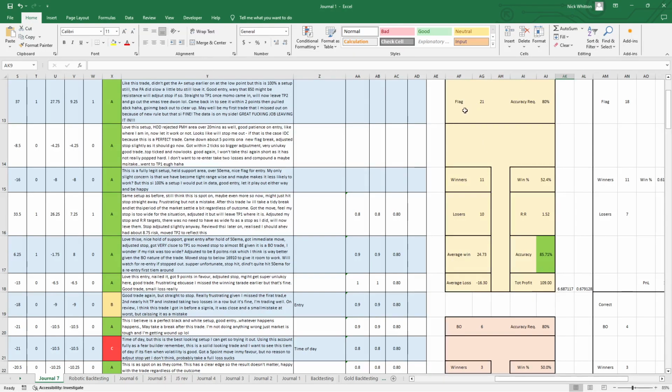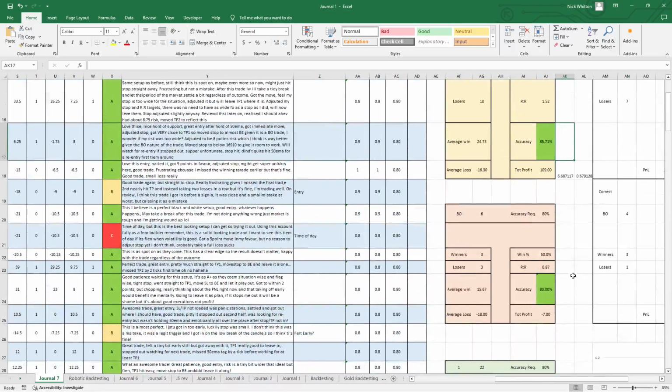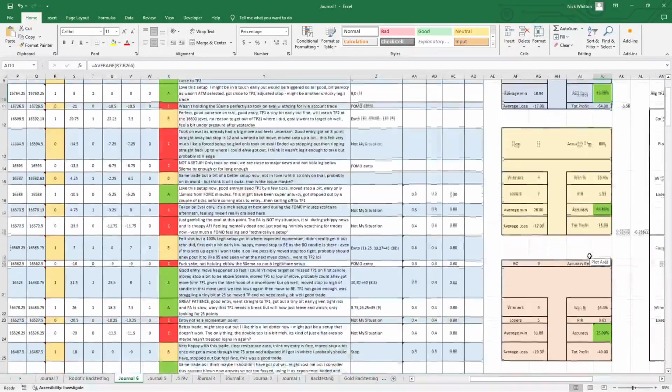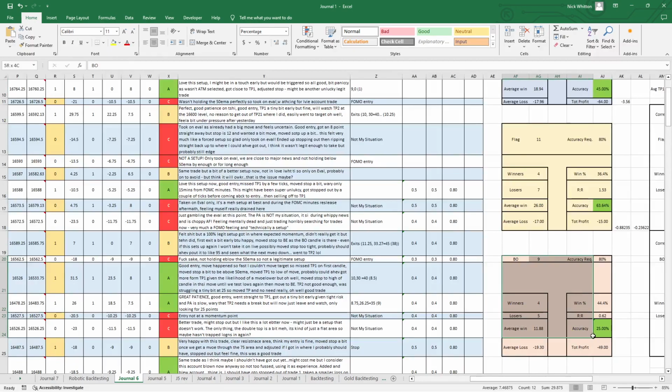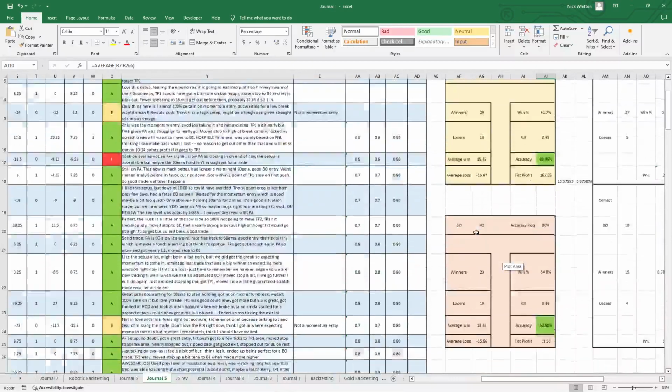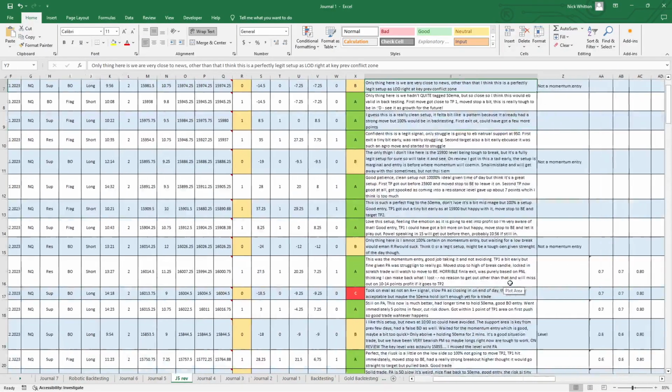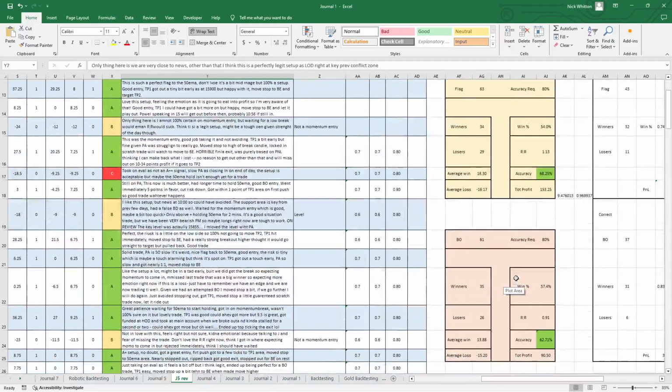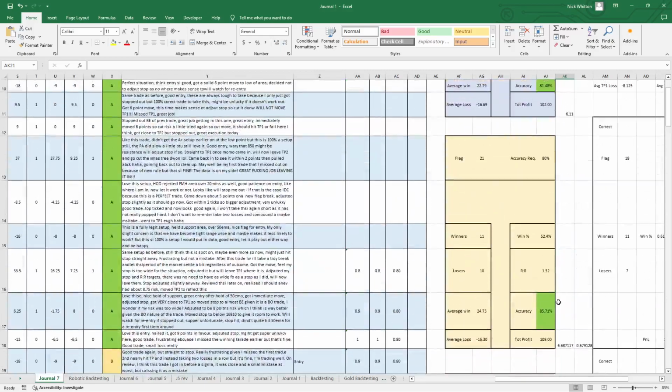Now down here, I track my two different types of trades. I classify my entries as either a flag entry or a breakout entry. And this is always quite interesting for me to look at because I always assume my breakout trades are not as good. We can see historically though, and this is a good thing, I go, oh, I don't like breakout trades, but I typically actually have a slightly higher win percentage on breakout trades. What I find is that my breakout trades are normally where I make more mistakes. And if I didn't, my win percentage would be higher.